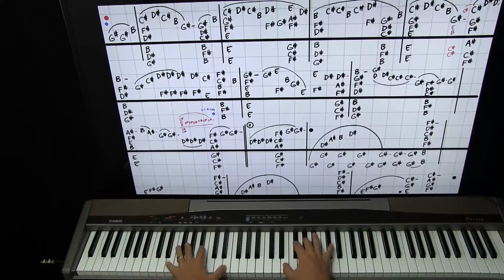Second measure we have, da, da, da, da, da. So E, F sharp, G sharp, C sharp. 1, 2, 3, 5. Play it and then just use your 5th finger again on the D sharp because it's not going that fast. C sharp, B, and then F sharp, D sharp together. Then a G sharp with a 2. Then F sharp, A sharp, E with 1, 2, 5, and then a D sharp.